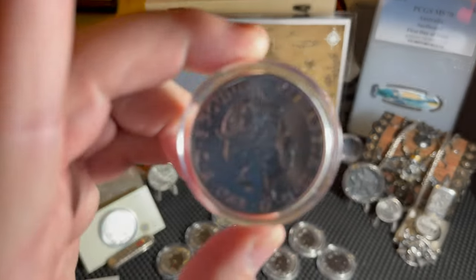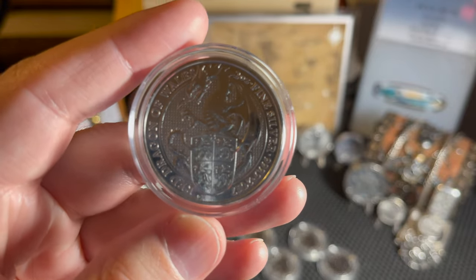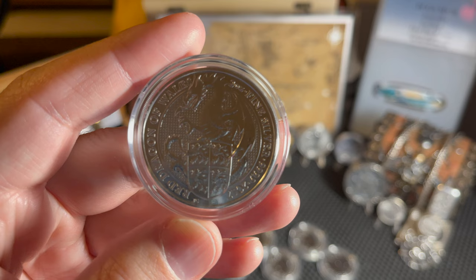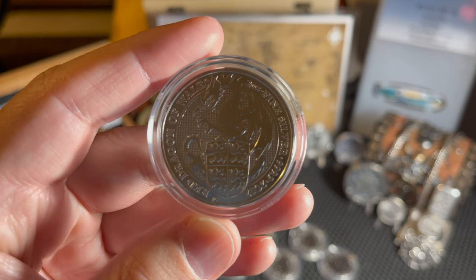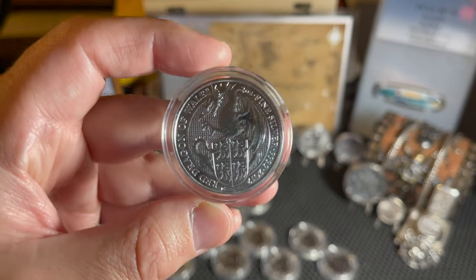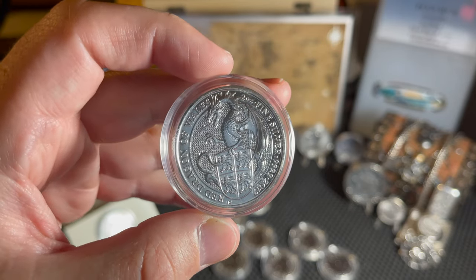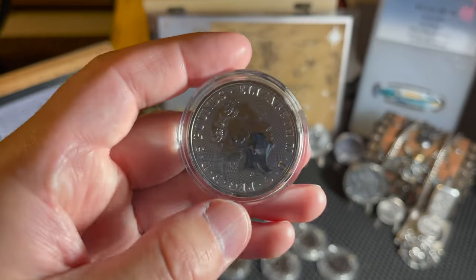I think my favorite is this one - the Red Dragon of Wales. I just think this coin has such a great design. The Red Dragon was a badge used by Owen Tudor. His grandson Henry the Seventh took it as a token of his supposed descent from Cadwaladr, the last of the line of Meurig. The beast holds a shield bearing a lion in each quarter - the coat of arms of Llywelyn ap Gruffudd, the last native Prince of Wales. It's a beautiful dragon - absolutely stunning coin.